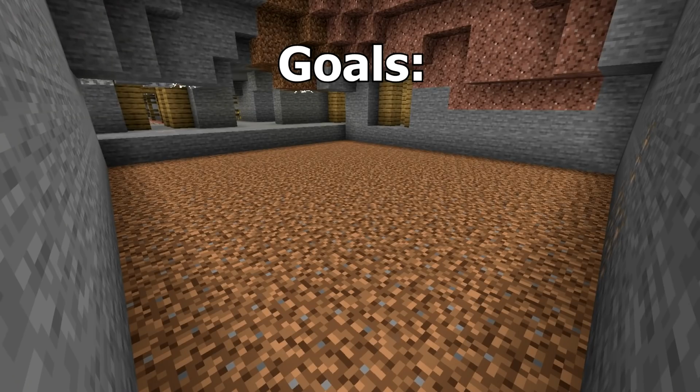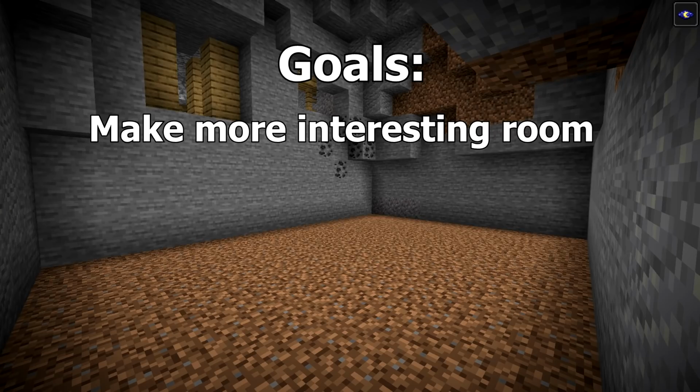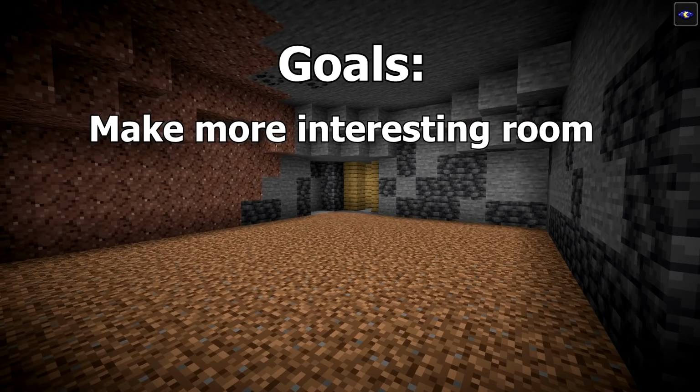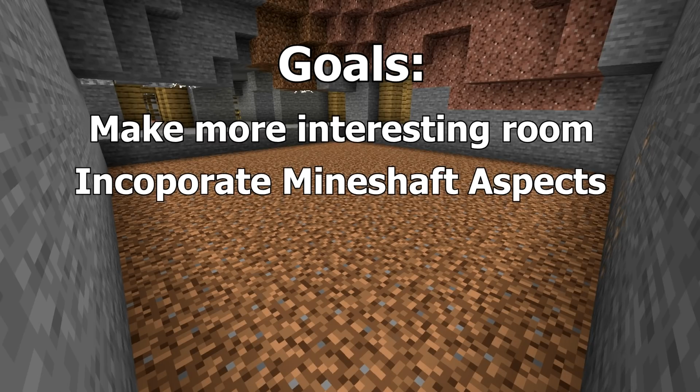So here are our goals for this project, given the state of the current dirt room. Goal number 1, make the room more interesting. I think we can all agree that having every single starter room in every single mineshaft in every single world be barren, flat dirt is unacceptable. We need to make the room look at least somewhat more interesting. Second thing we want to do is implement aspects of the mineshafts in the dirt room. Reason being is because currently there are none.